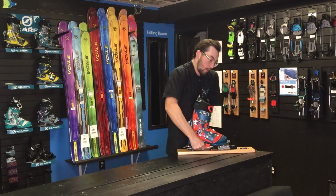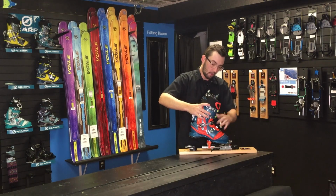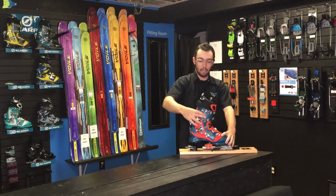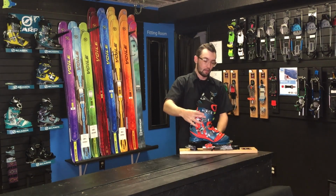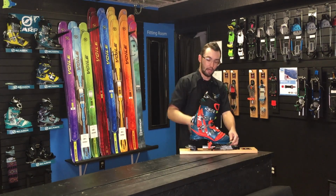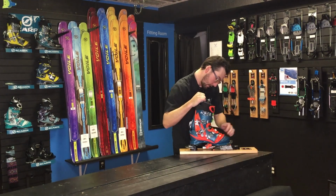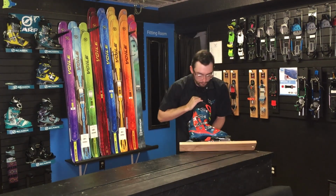Sometimes if I don't get quite lined up there, where I'm a little bit behind it or not quite lined up square, if I step down and it misses me, all I need to do is keep pressure on my toe so that I can get my boot down and forward. And then that'll get hopefully lined up so that we can step in there.